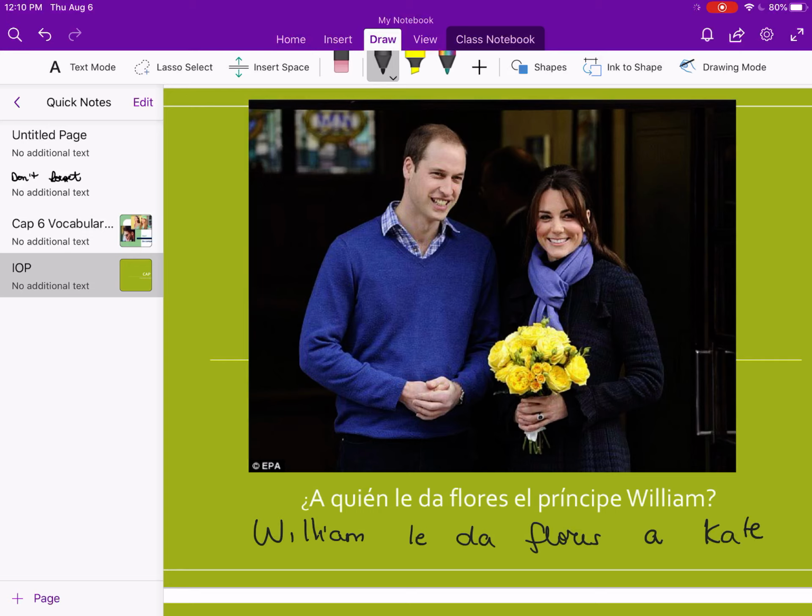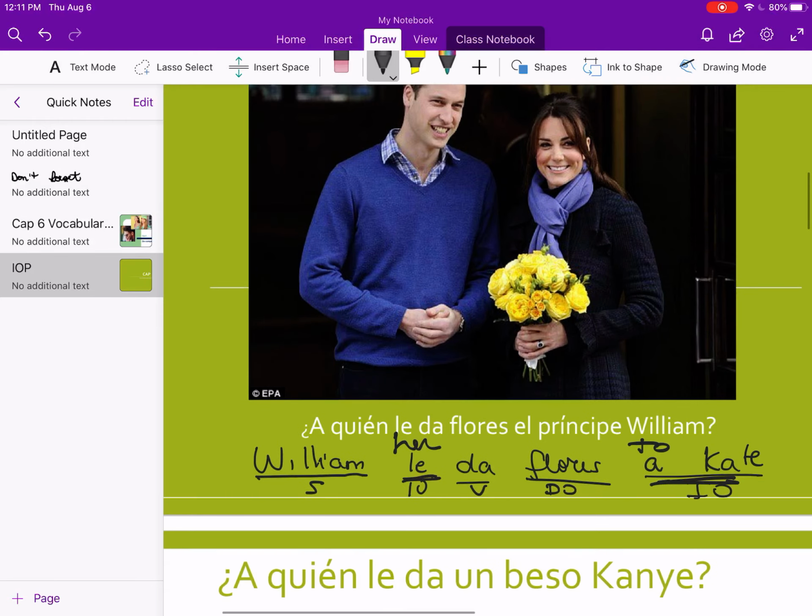We're going to look at the fact that we've seen the subject, and we've seen the verb, and we say, what does William give? Flowers. We've seen in the previous chapters in Spanish 1 the direct object. We're going to look at what is called the indirect object. That Spanish does something a little weird. It repeats it. Yeah, in English we say William gives her flowers, or William gives flowers to Kate. We don't say William gives flowers to Kate to her. That we do in Spanish, and we're going to look at that specifically.